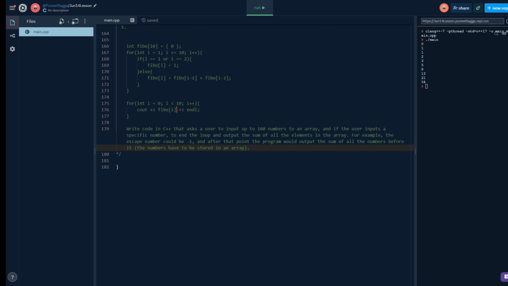All right, okay. So let's go ahead and do this. We're gonna output, enter between 1 to 100 numbers separated by a space.